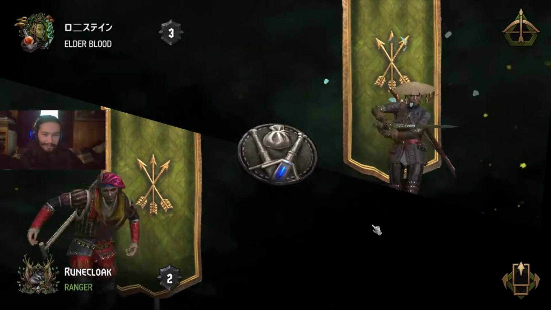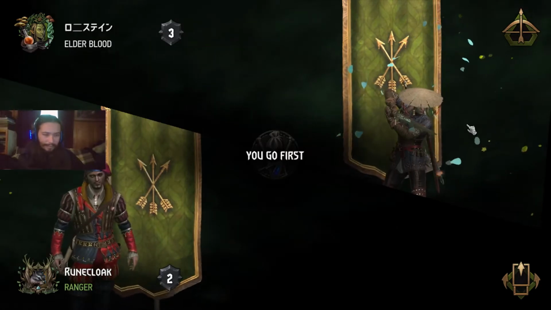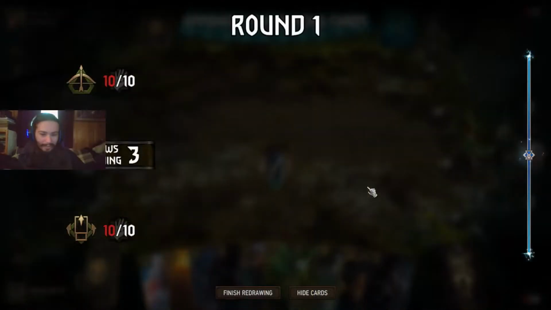Alright, Precision Strikes. Scoia'tael matchup. Let's see what we got here. So I expect a Renfri deck. I usually always expect a Renfri deck, but especially with Precision Strike, because they get 2 thinning on units from their leader, which is exactly what they want.